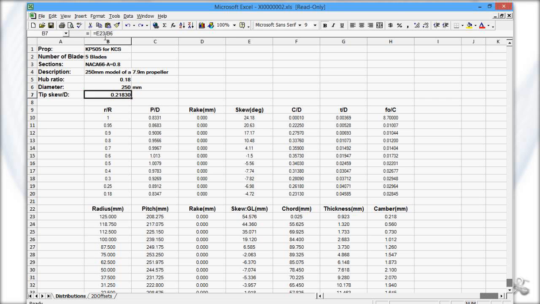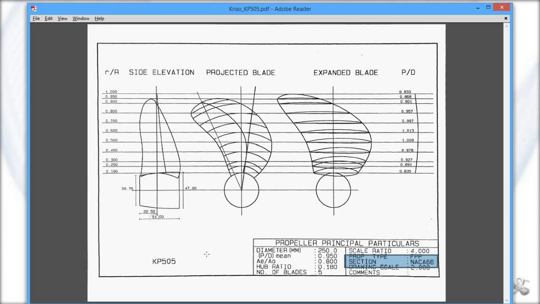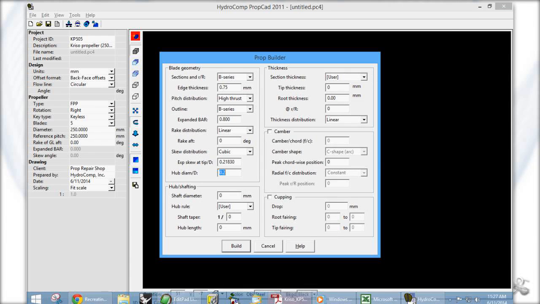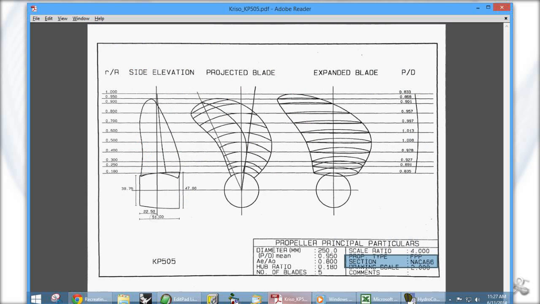So you'll see the formula for this field here is just the expanded skew at the tip divided by the diameter, and we get 0.21830. So let's enter that here into our expanded skew value, 0.21830.